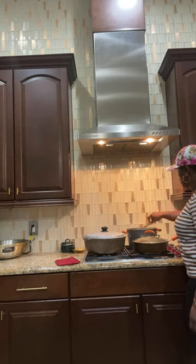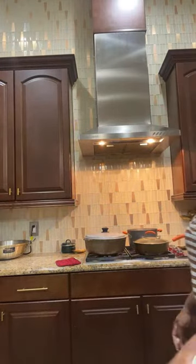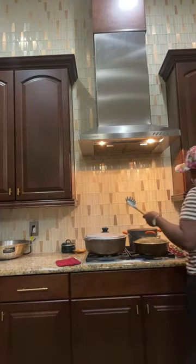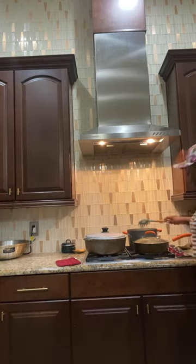So this cooks for about 3 minutes more. It literally doesn't even take that long, but it is a lot in the pot. I'm gonna put these back, put this in the freezer.